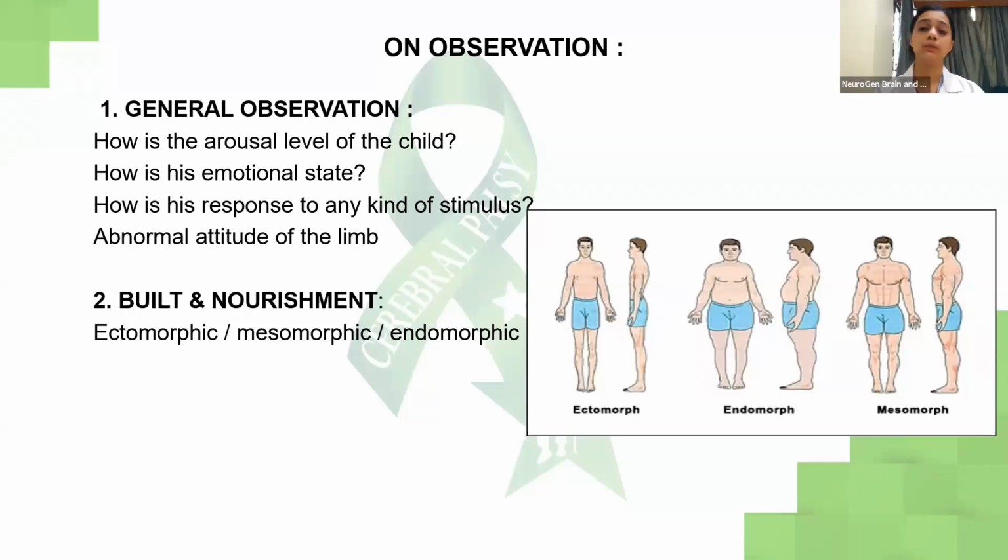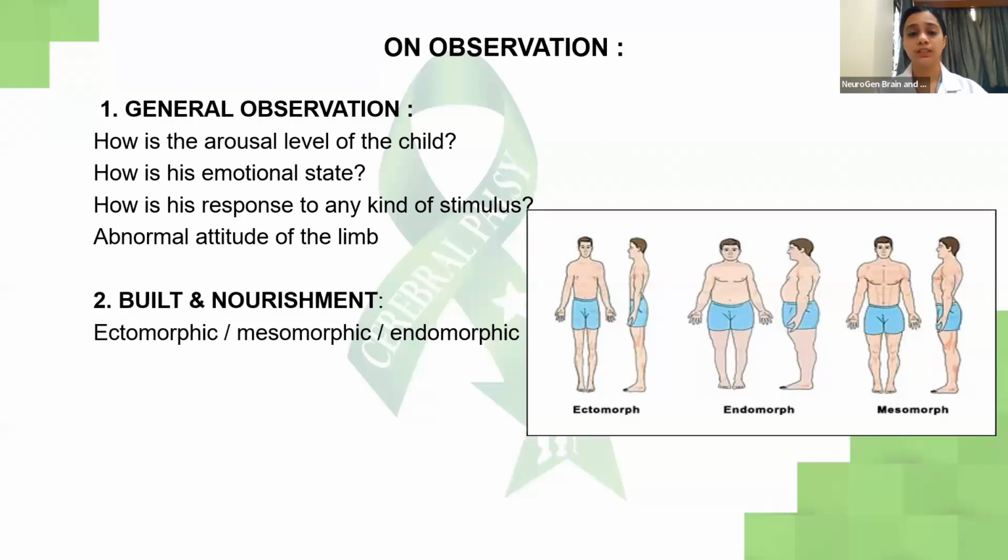And how is his emotional state, if he's extremely happy, if he's okay, if he's crying, or if he's very irritable and just wants to be around the mother, all this needs to be mentioned. How is his response to any kind of stimulus? For example, if you show him some video, is he okay with it, is he happy with it? This will tell you how to move on with the therapy. This is how you lead toward therapy of a child. If his arousal is low, we have to improve the arousal. I'll tell you all this when we do the management slide.